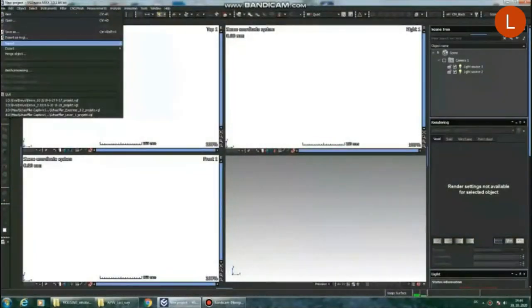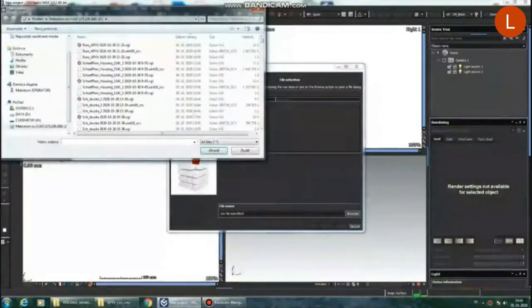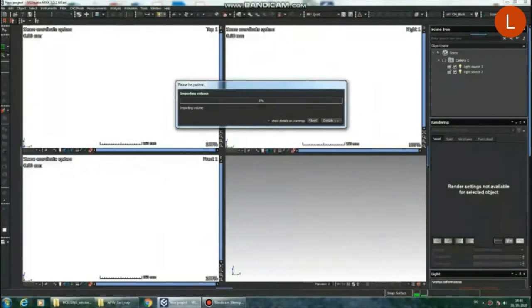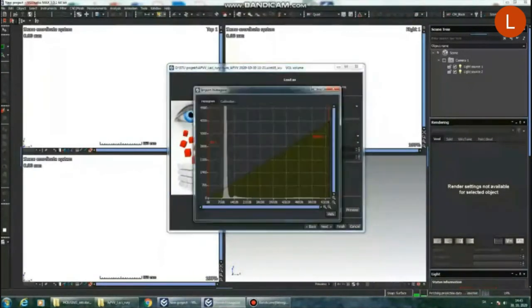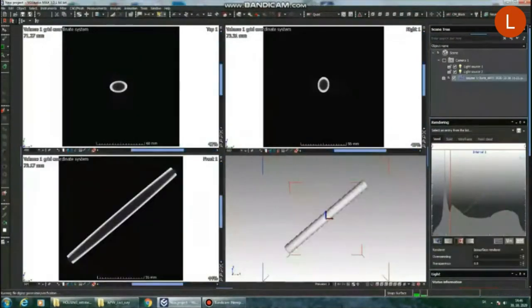The VG Studio Max software version 3.0 is used to evaluate the data obtained from the computed tomograph, when it is first necessary to import the VGL format. The import time depends on the size of the acquired scan, the values of which can be up to tens of gigabytes. After loading, the preview of the scanned part in digital form is available, and it is possible to evaluate the part either in individual sections or in the 3D window.